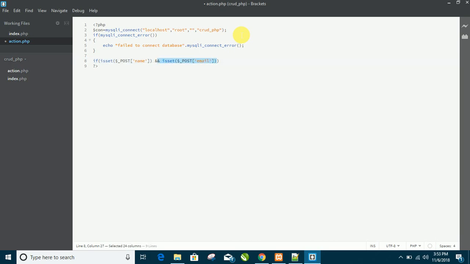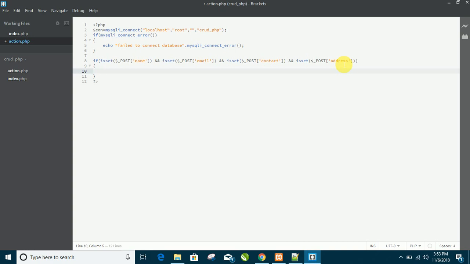So let's put all the variables we have sent from here. Next one is the contact, and then address. If it has a value, then the action will be performed.